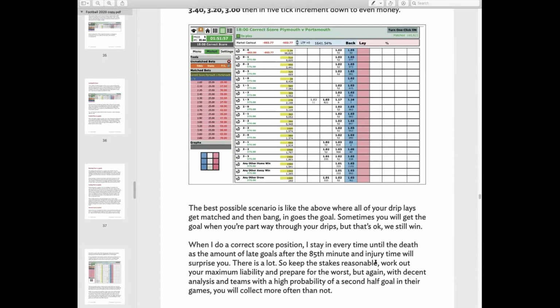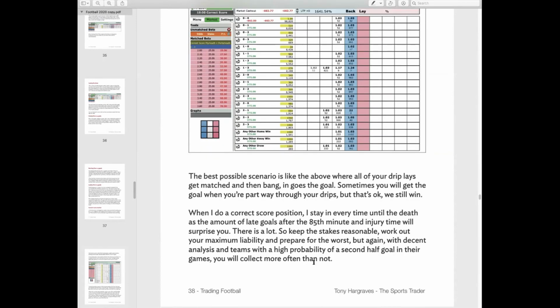The downside is, say I'd only got 5 of these trades in, when the goal went in, I would only win 125 rather than 375. However, it's still a win, doesn't matter. It's about not losing. It's not about how much you win. A winning trade's a winning trade. But also, if the goal came really quickly, you'd still have the opportunity to then go and lay 0-1 or 1-0 if you think there'll be another goal.